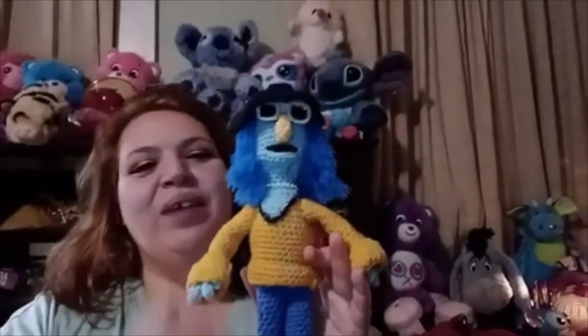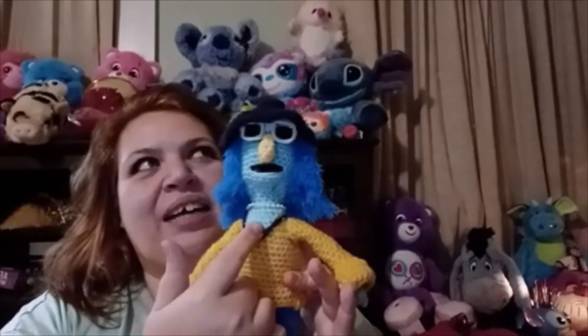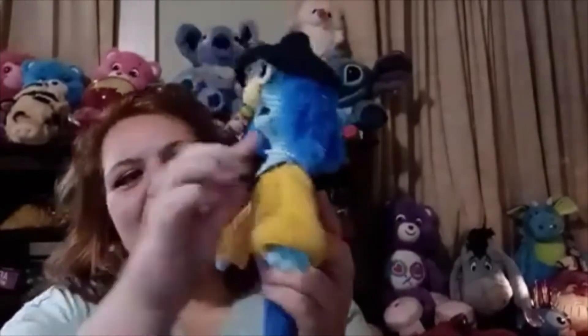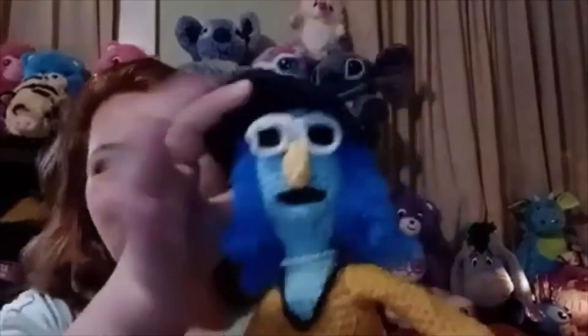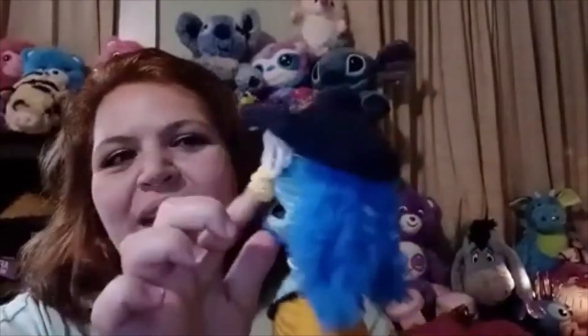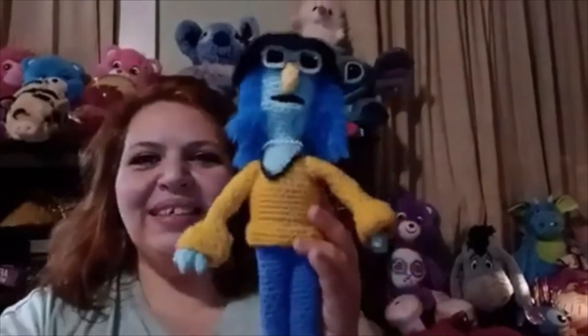He was from the top down. His arms don't move, but they do bend, so they are poseable. He's got his little sandals on his feet. He has a little beaded necklace on, and his hat and glasses — I wired these glasses. And then his little hat and his blue hair.